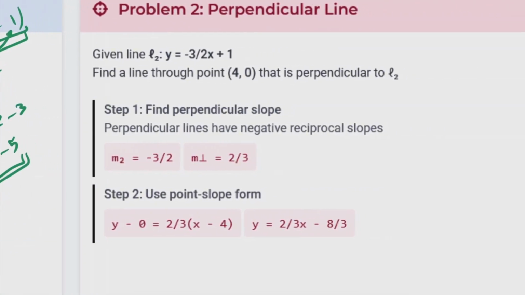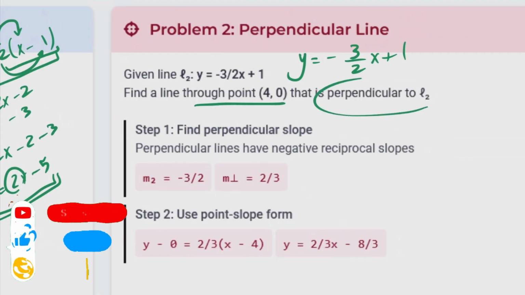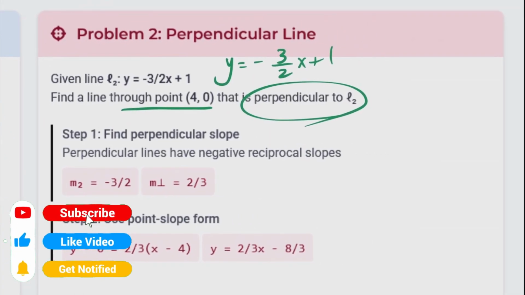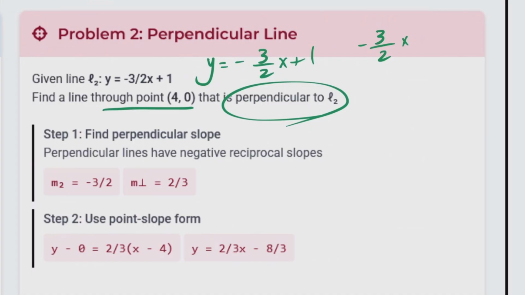On the other hand, I have a line y = -3/2 x + 1 itself. I would like to find another line that goes through (4, 0) and at the same time is perpendicular to this one. So how can I find the perpendicular right away? I know for a fact that -3/2 multiplied by some number, for example m, should be -1. If you solve this, you find that m should be 2/3. So my new slope is going to be 2/3.